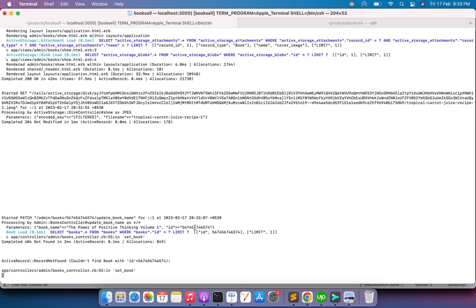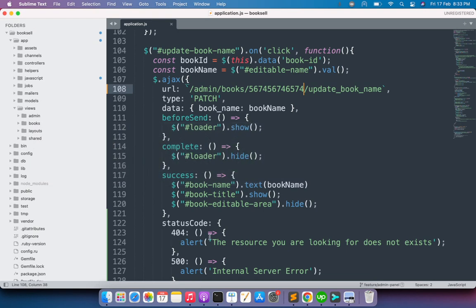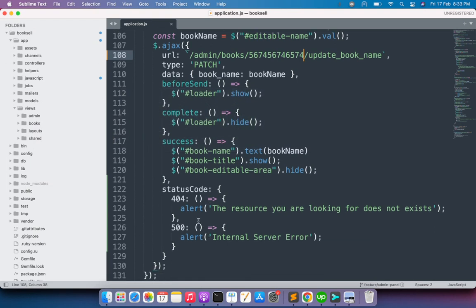Okay, and if you are trying the same ajax request with the status code option for any of your models, then you might see this. Okay, so here you can see that the server is returning completed 404 not found, and so we are getting it in the ajax request. That means our status code 404 is working. Now let's use the 500 error code.